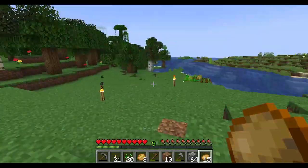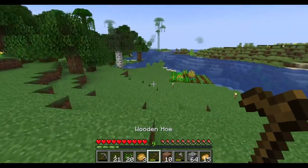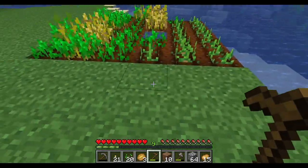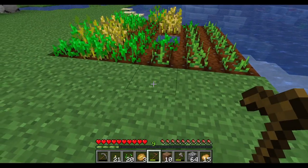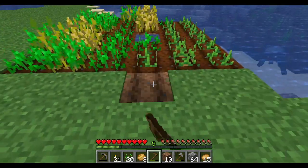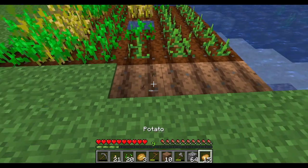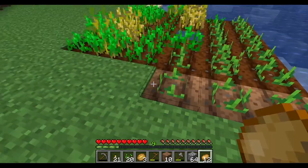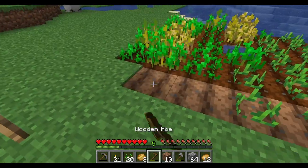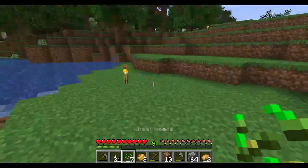Got 15 potatoes on me. Yeah, there you go. See? Should I go plant some more? Yeah, always plant. Always make sure there's potatoes. Yeah, but should I make another row of potatoes? And? Oh. They're kind of in this row. No, I think we're okay. Well, tough. I'm going to throw it down. Too late. All right. Then why'd you even ask? I don't know. Just being nice. I like being involved.